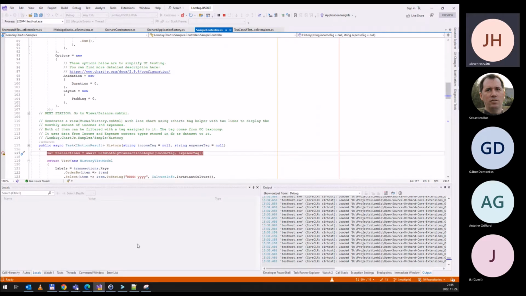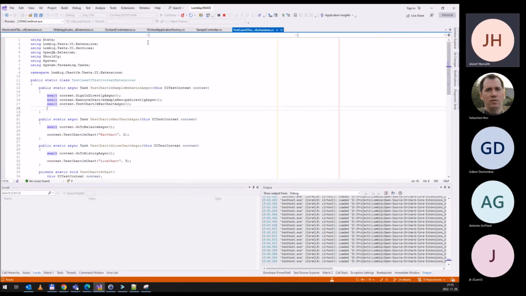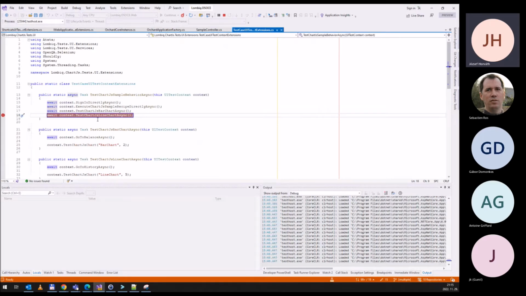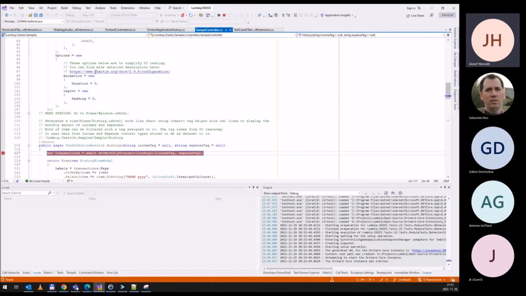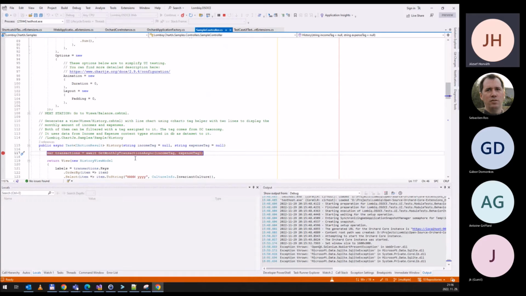Just start the debugger, and after it gets started, first the debugger will stop in the unit test at a breakpoint, and after that it will break in a controller action in the web application, or the web application which is tested.